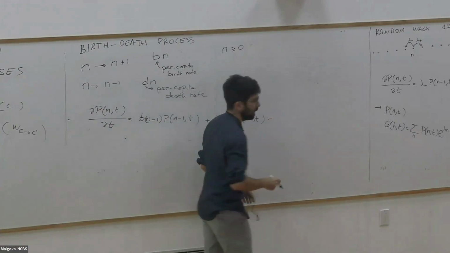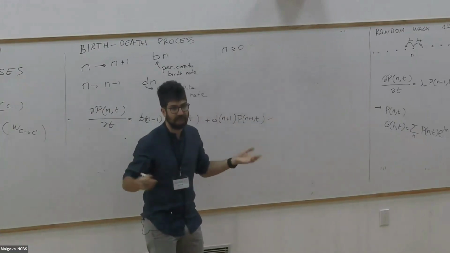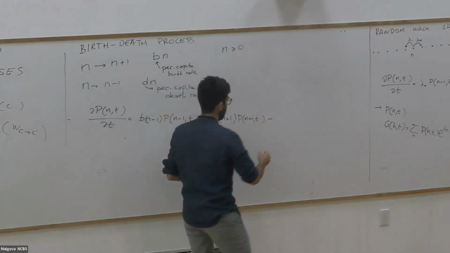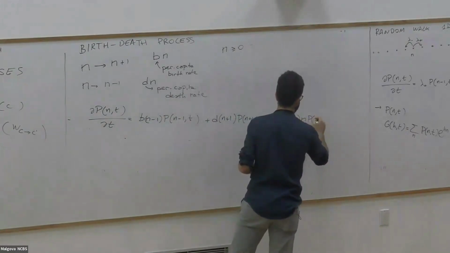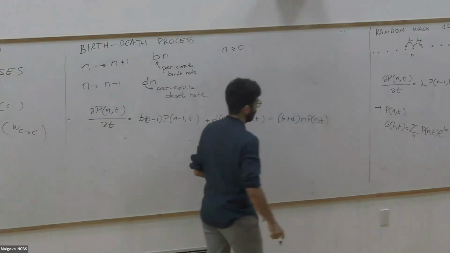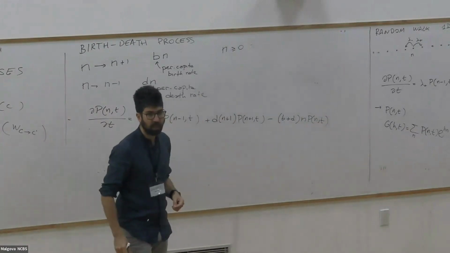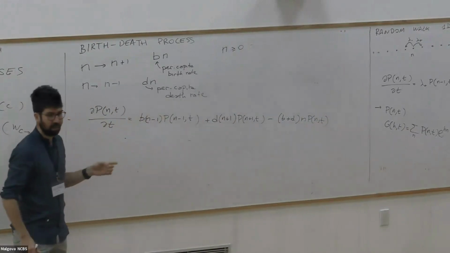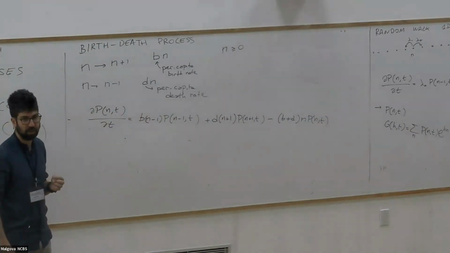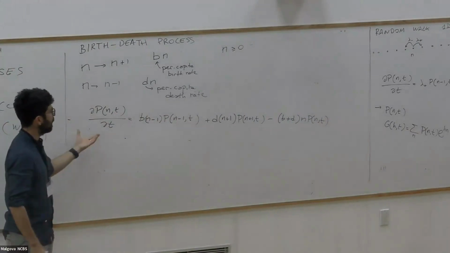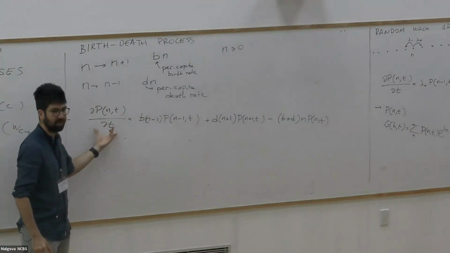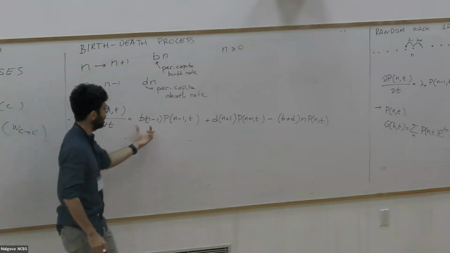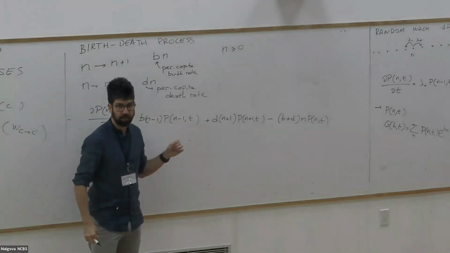And then we have the probability that we add n individuals and either one reproduces or one died, which is B plus T times N P of NT. Okay. Now, if you think about this equation, and I'm answering the question of why do we care about the moment generating function, it is not obvious how to solve, right? Because you have a derivative of time, and then you have a sequence, right?